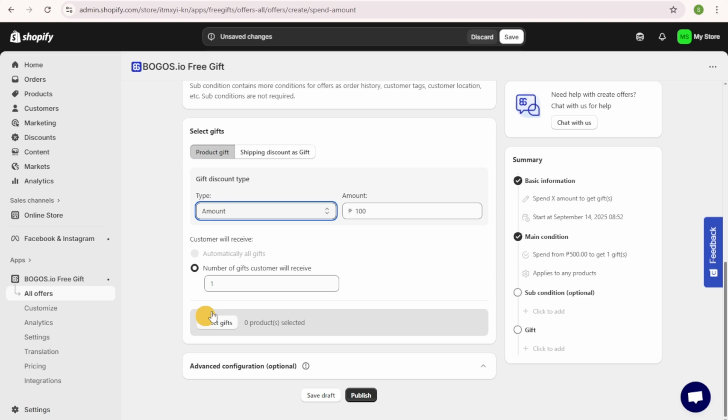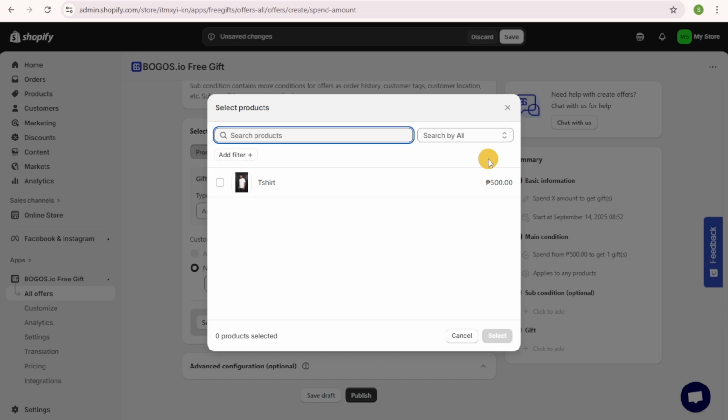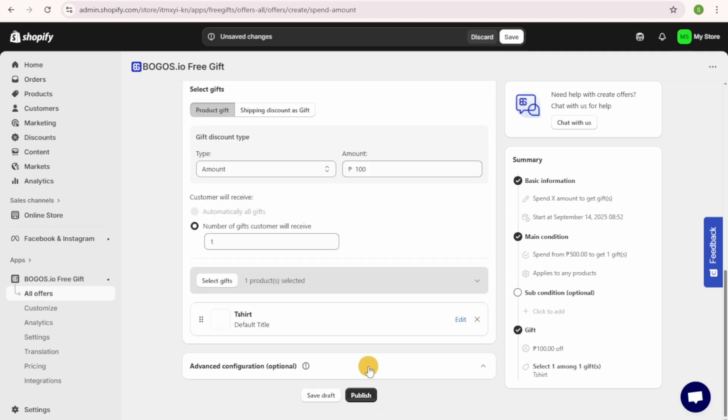And then from here, you can select the gifts that come with the product. So we're going to click on select gifts, and take note that the only gifts that you can offer are of course the ones that are in your product page. So for now, the t-shirt is the only product that is in my product page. So I'm going to click on that, and we're going to click on select. Now after that, this means that if one person buys something from my shop, they're going to have a t-shirt for free. And then that's it.